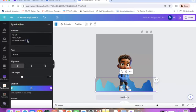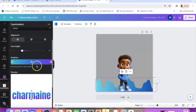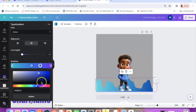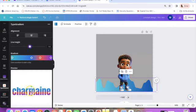So what I'm going to do is put my name here, Charmaine, and it shows you right here my name. I've centered that right here, and then I'm going to change the color. I push this button. I like it pink, I make it blue, because well, my name is pink. I'm just going to say pink. That's cool right there. You can change the line height of the gradients. See how thick it is? Let me show y'all. Then we just take this wand and move it around until you get the colors you want. Have it all purple, then your other colors come in.